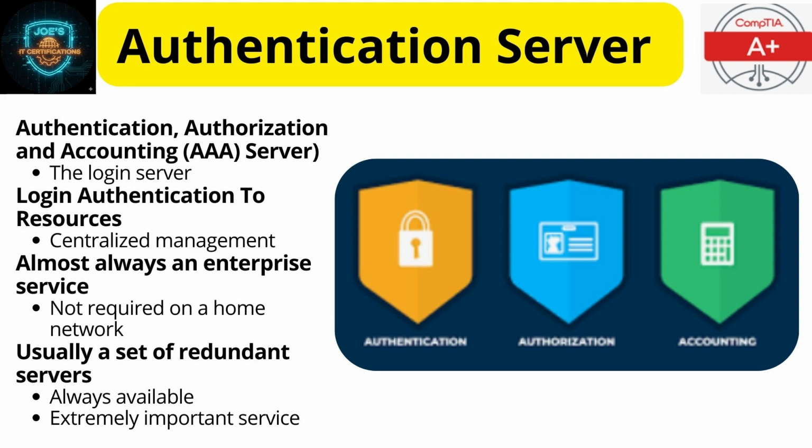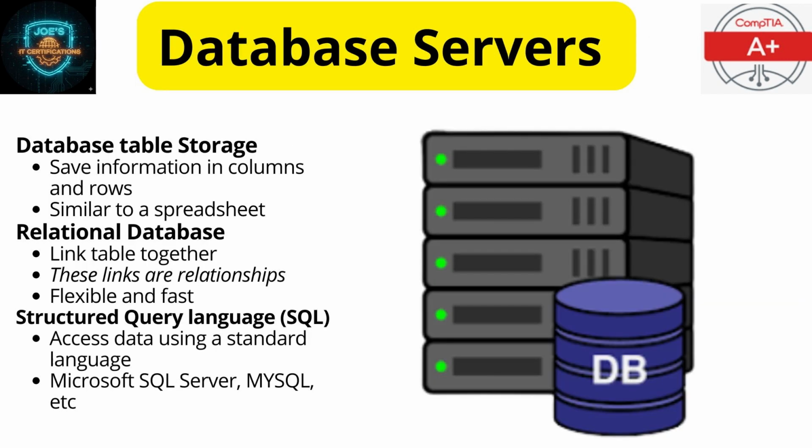Most organizations are collecting a lot of different types of information, and we need somewhere to store that information. One of the most common places is a database server. Database servers store information in database tables. You can think of these tables as a very large spreadsheet, and they have the ability to connect tables to each other to form a relational database.